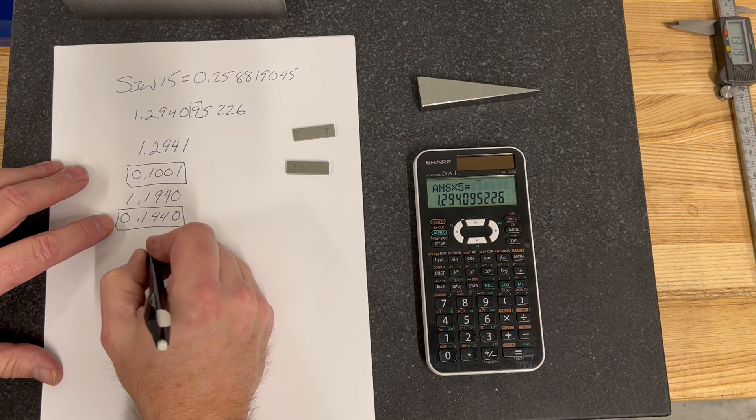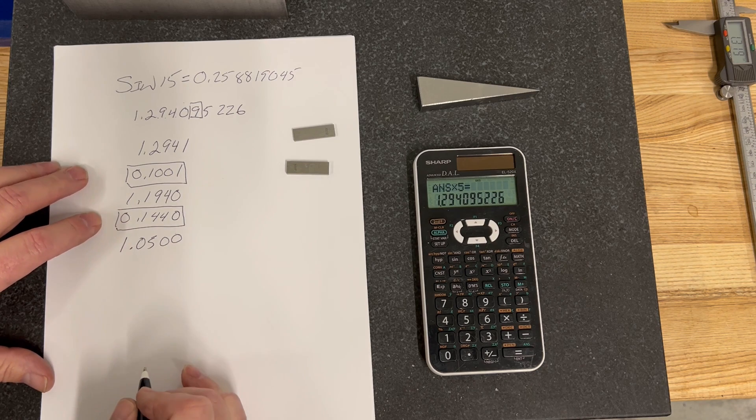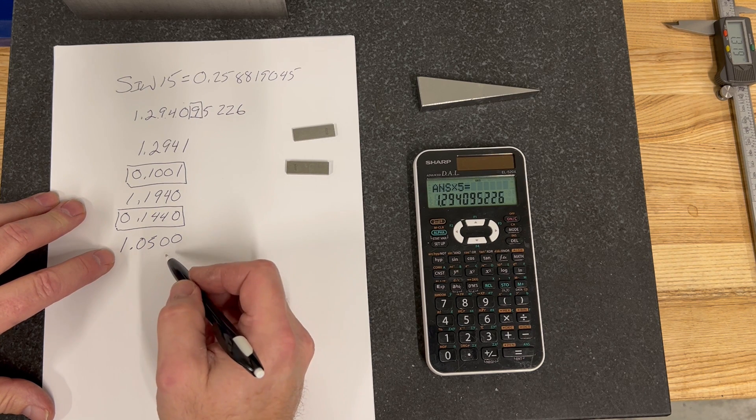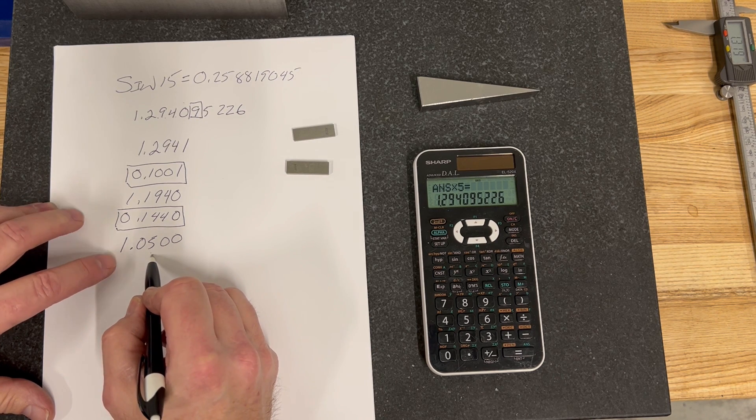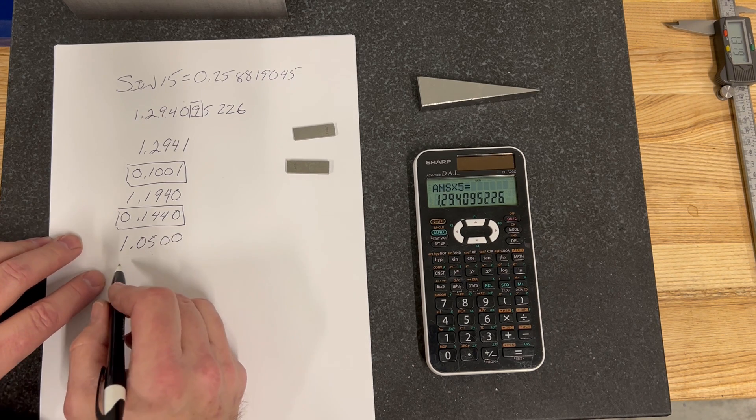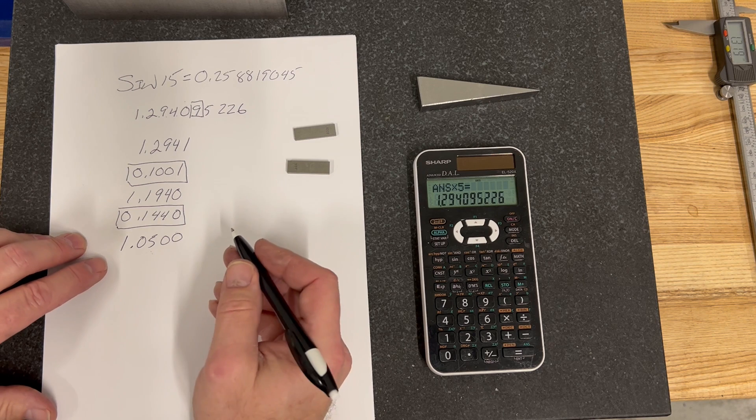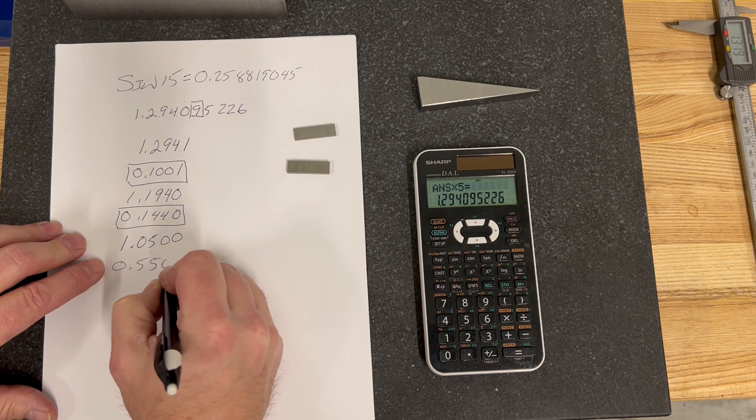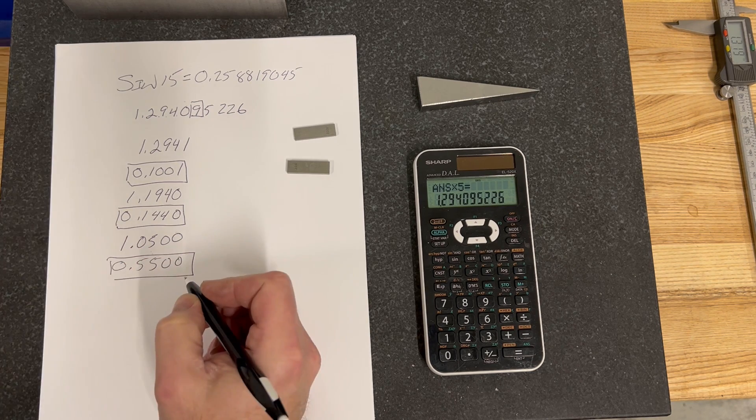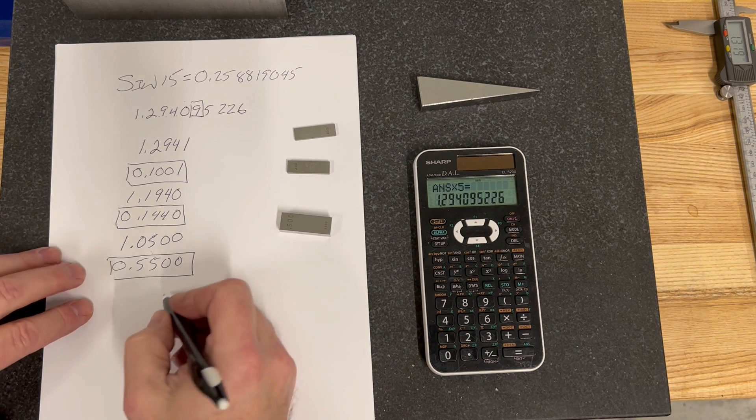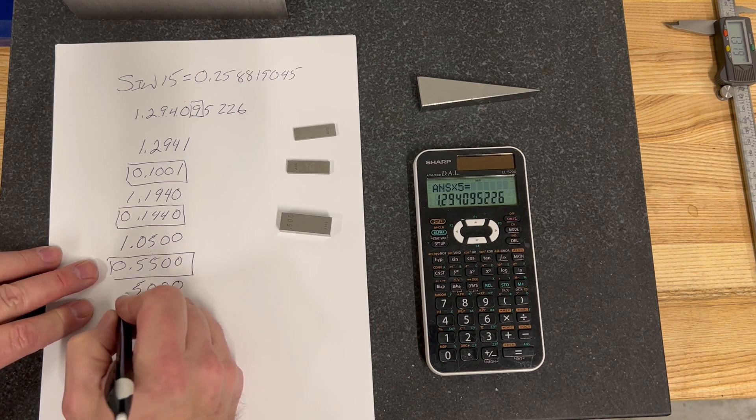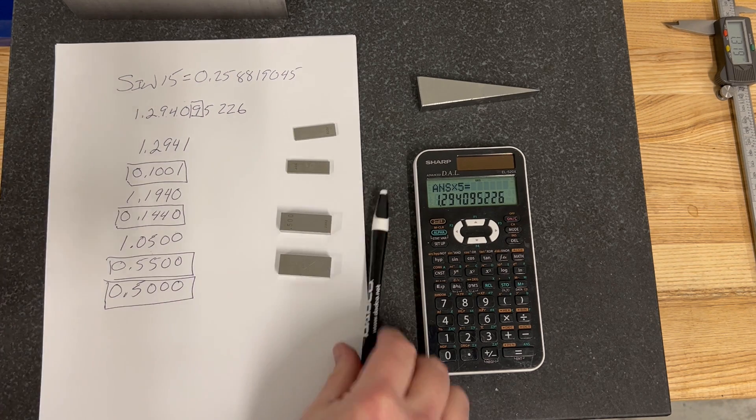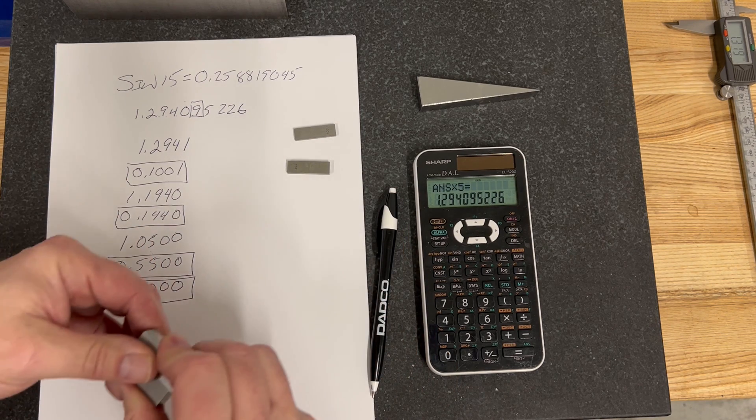Subtract those out. 0, 0, 5, 0, 1. Now there's a couple of ways of doing this. I could get a 50 thou block, which is 150 thou. You don't want to use the wear block that's 50 thou. So we're going to actually turn around, I'm going to divide mine in half. There's multiple ways of doing it. So my next one, I'm going to get a block that's 0.5500, which is going to be this guy here. Then what's left is 0, 0, 0, 5. And then I'm going to get a half inch block, which is this block here.